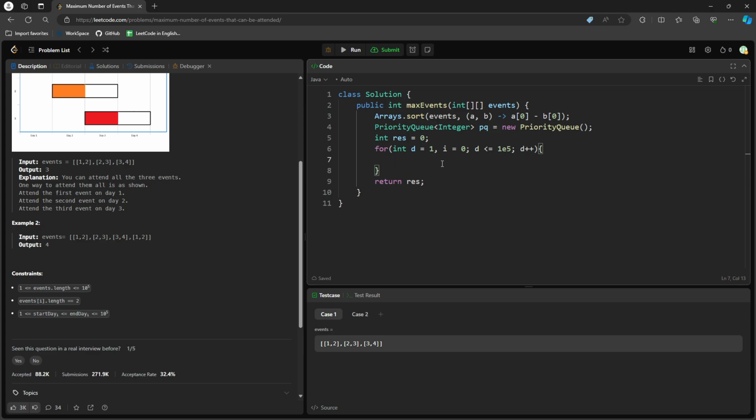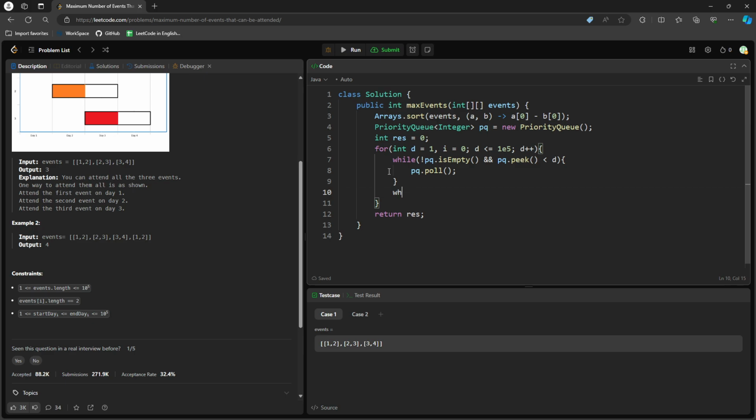So again, while the PQ is not empty and the PQ.peek is less than d, which is the day in the PQ, it doesn't qualify because we are not attending. When we are not attending, we just poll. So what happens if we want to attend?